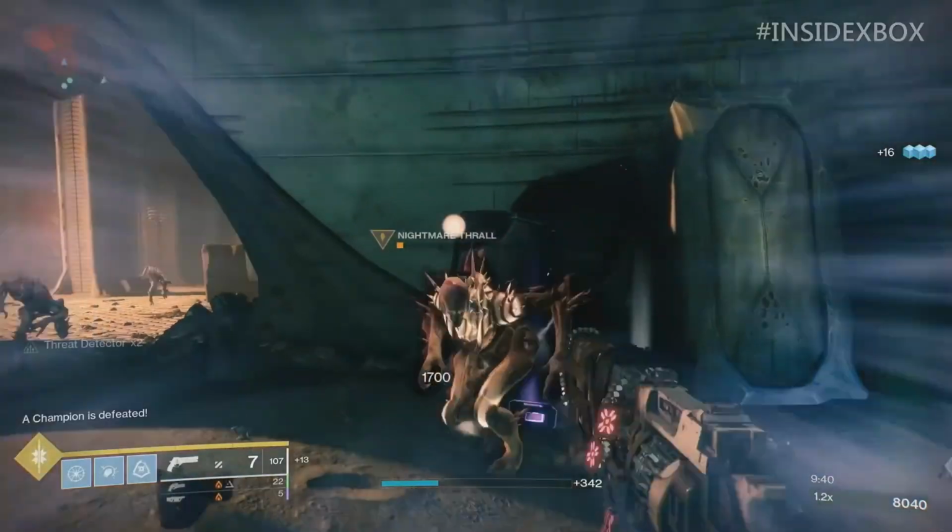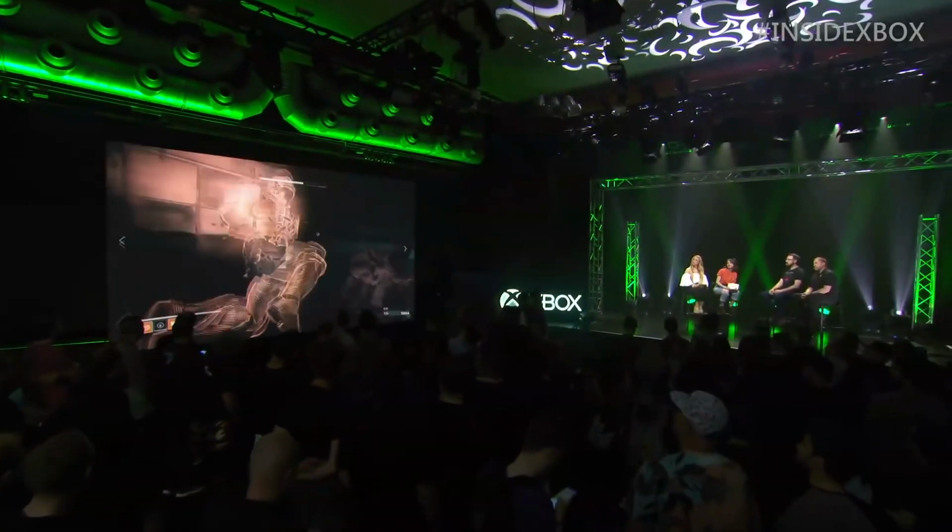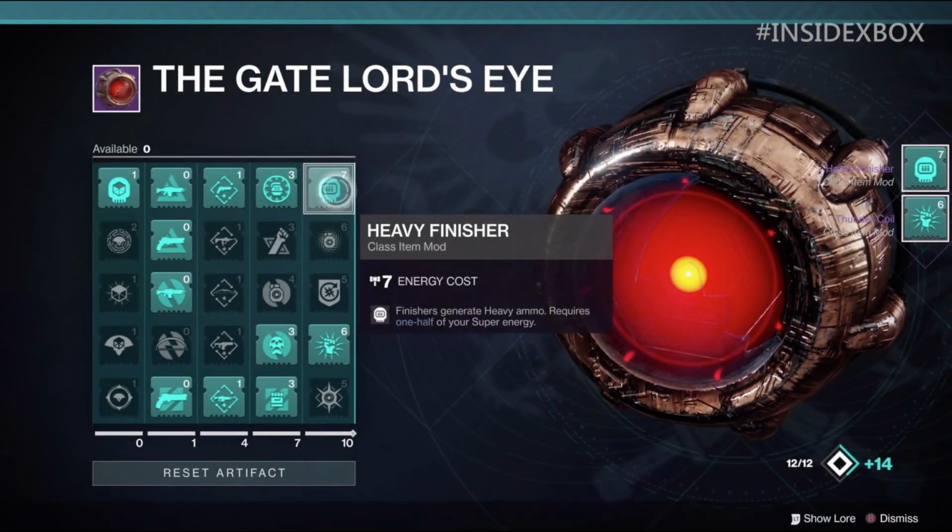And we get to see exactly how that's going to be in this video, as these artifacts have a bevy of really powerful mods like Heavy Finisher, which is going to be a mod that actually interacts with the finisher system and grants you heavy ammo whenever you activate a finisher. And actually, not just you, but you and your entire team get heavy ammo whenever you activate a finisher. Now, the downside of this is that it's going to require 1/2 of your super energy. So there's a pretty big trade-off there.